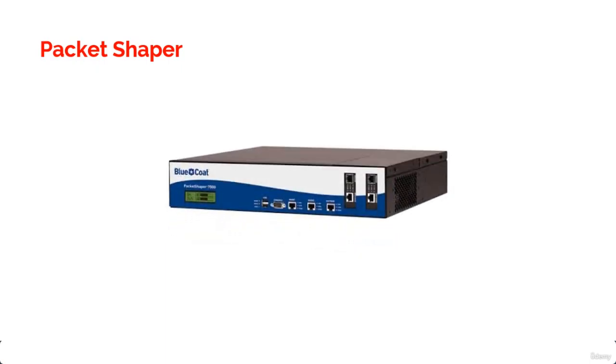Next is the packet shaper. Now, packet shaping, also known as traffic shaping, is a form of rate limiting and internet traffic management technique that delays some or all of the packets to bring them into compliance with you or your company's traffic profile. The figure on the screen shows a dedicated packet shaper from a company called Blue Coat. So this process is used to optimize or guarantee performance, improve latency, or increase usable bandwidth for some kinds of packets by delaying other kinds decided on by you.